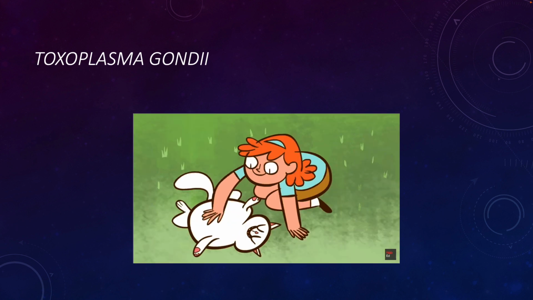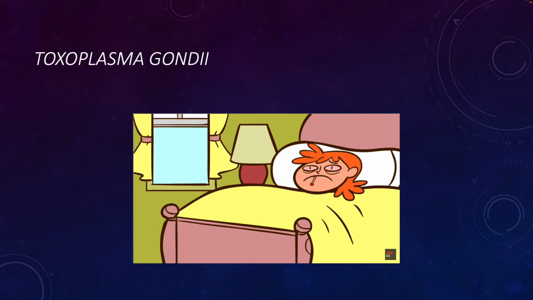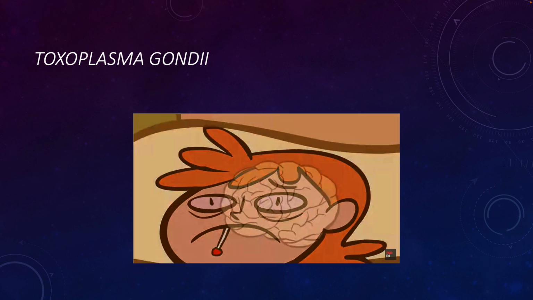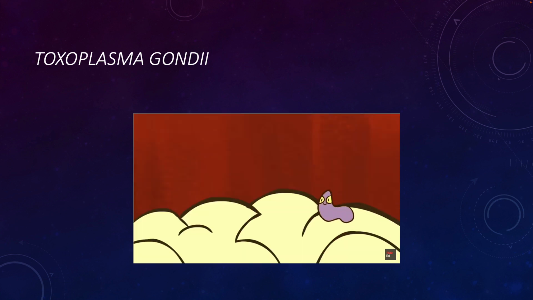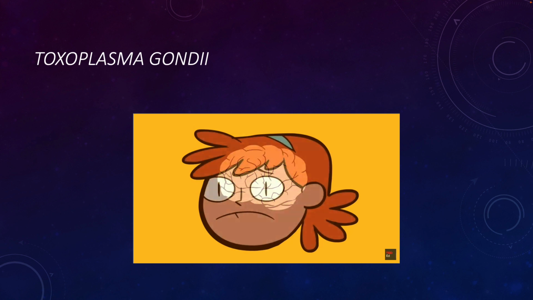Today, about a third of the world's population is infected, and most of them never even know it. In healthy people, symptoms often don't show up at all. When they do, they're mild and flu-like. But those are just the physical symptoms. Toxoplasma also nestles into our brains and meddles with our behavior behind the scenes. To understand why, let's take a look at the parasite's life cycle.